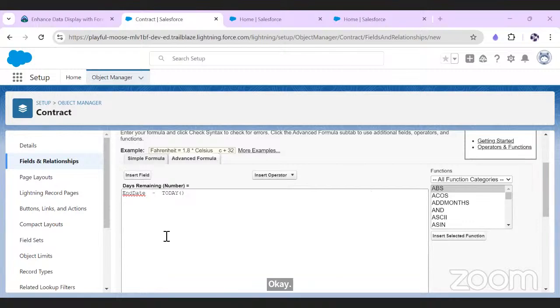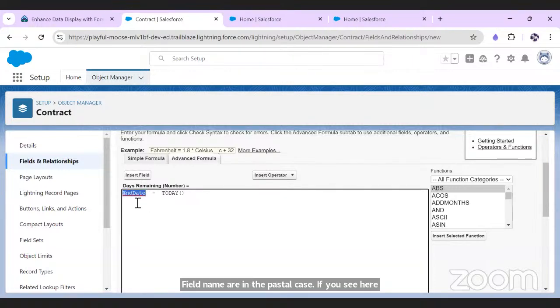It is case sensitive. No doubt. All the field names are in Pascal case. If you see here, it's in Pascal case. All the functions are in uppercase.